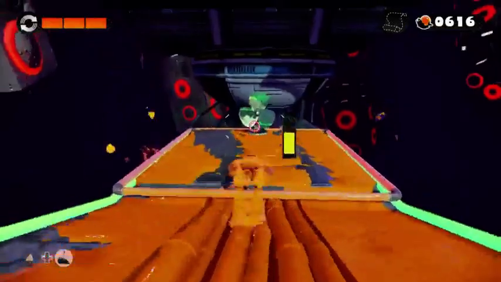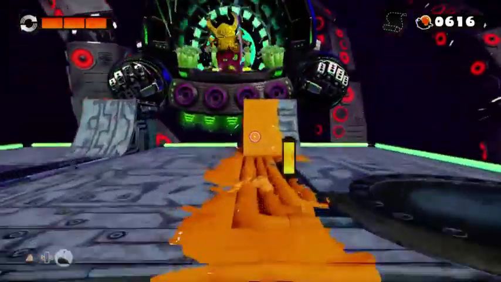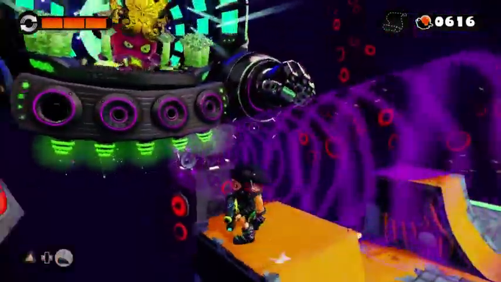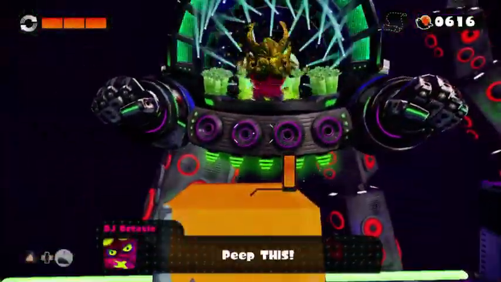Like I said, you just want to get as close as you can. I don't go all the way up because I think his barrier is too close to the edge and there's no room to move. And you always want to make sure you rush DJ Octavio, because there's a part in the cycle that you actually get to skip him punching you.